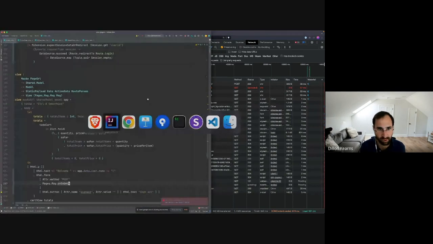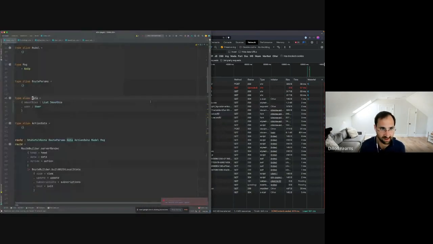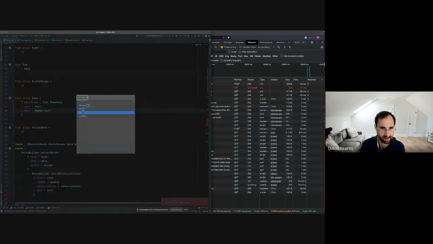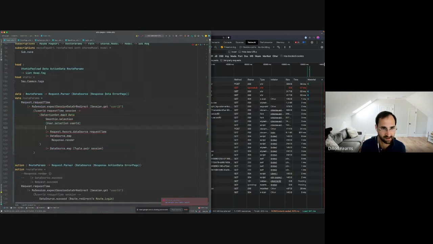So we still have one more bit of data to load in here. So data, let's get our cart. And I think we're going to get a maybe cart. And so we're going to map 3. Now we're going to do cart dot select. Ooh, add item to cart. That sounds fun, but not yet. Cart dot selection. And we need the user ID.